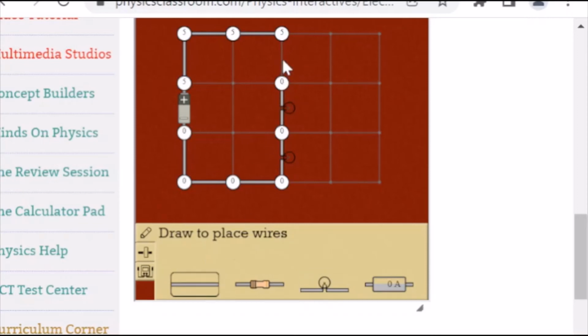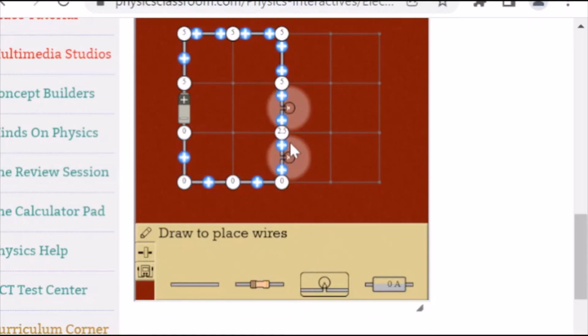To compare with a single light bulb, look here, compared with a single light bulb, it is very bright. With two light bulbs, the brightness becomes lesser. If you do this in the real experiment using a real light bulb and dry cell, it will have more or less the same effect. So you can try this at home if you want. If you have the things to do it, you can try this at home, but only use dry cells. Do not use mains electricity. It will be very dangerous.